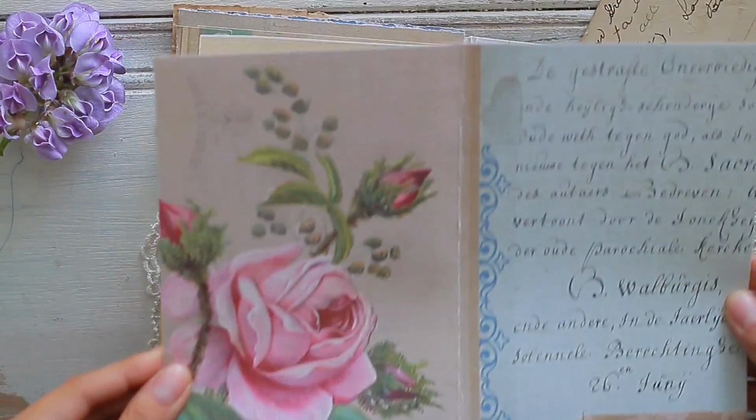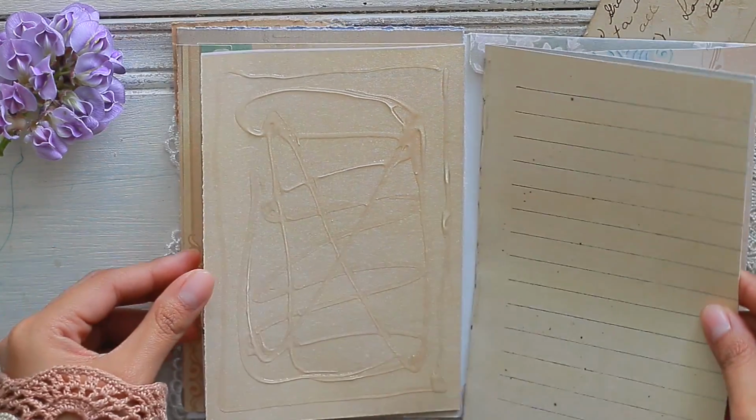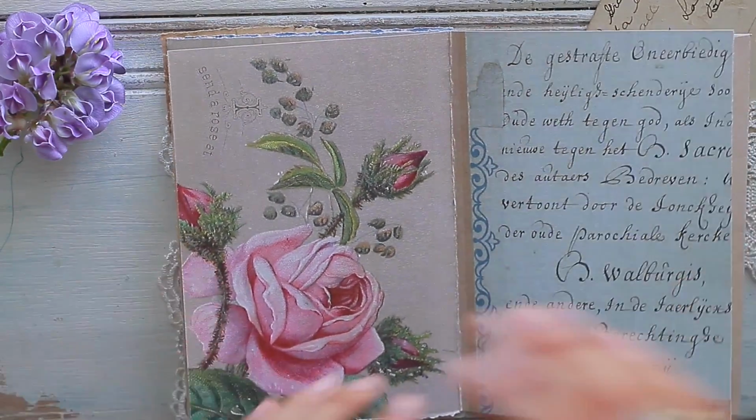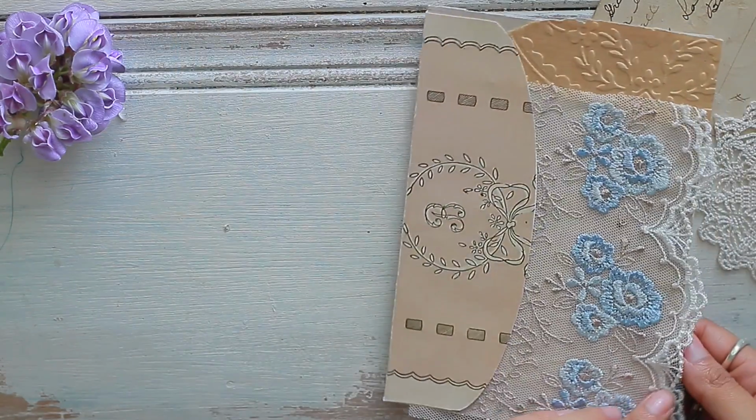Repeat the same process with your decorative design being on the inside, and the design that you don't care about that much is going to be attached to the back of the page. And we have officially created two pages inside of our journal.